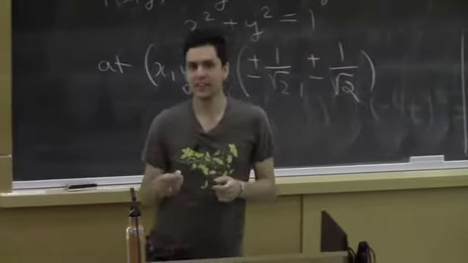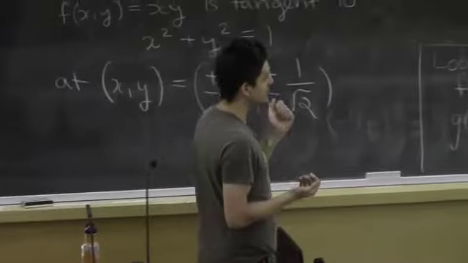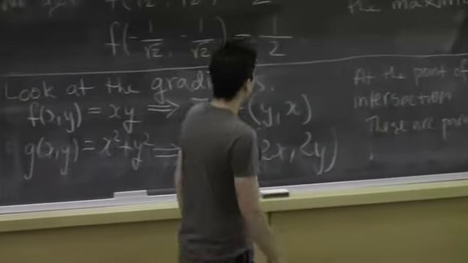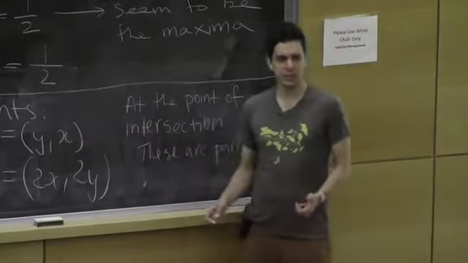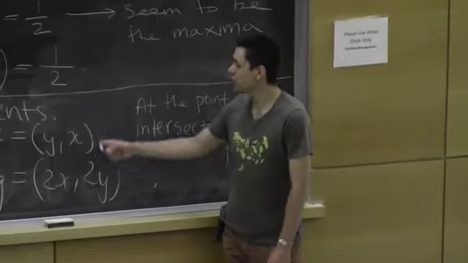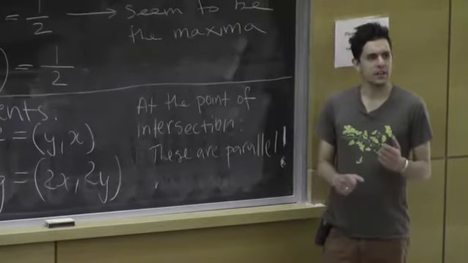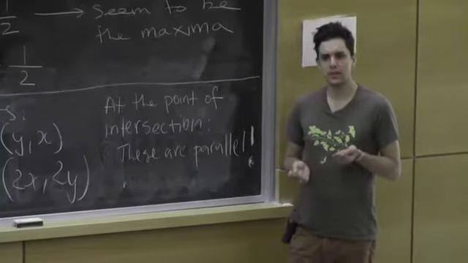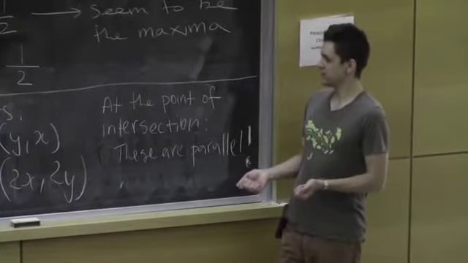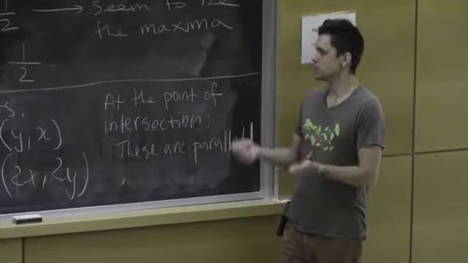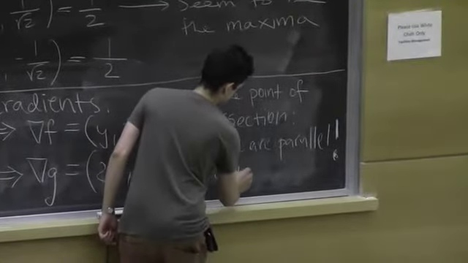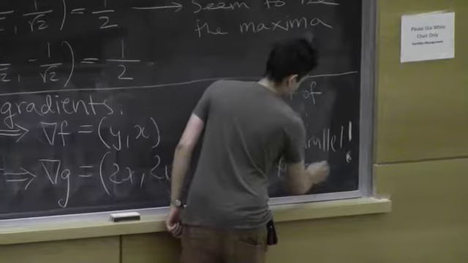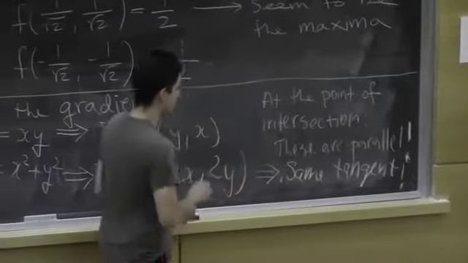Yeah, over here? Yeah, that means that they have the same tangent plane. So the gradient vector is normal to the tangent plane. So if these guys have parallel gradients, then they have the same normal for their tangent plane. They touch at one point, same normal of tangent plane, so same tangent plane. Okay, so they're parallel, and that tells us that they have the same tangent thing.